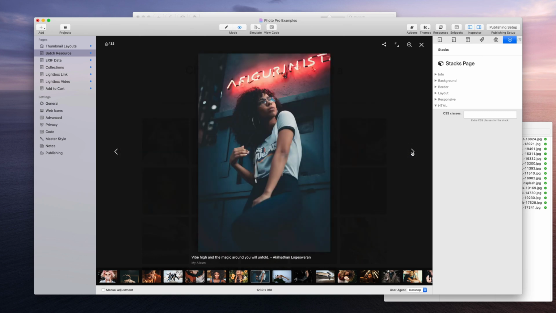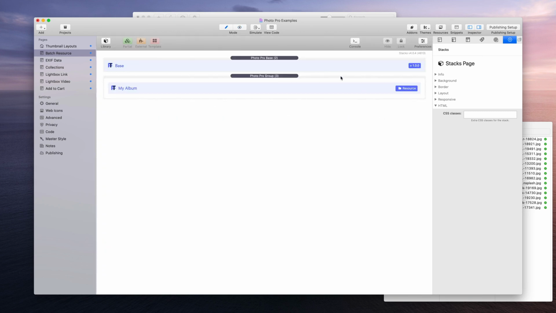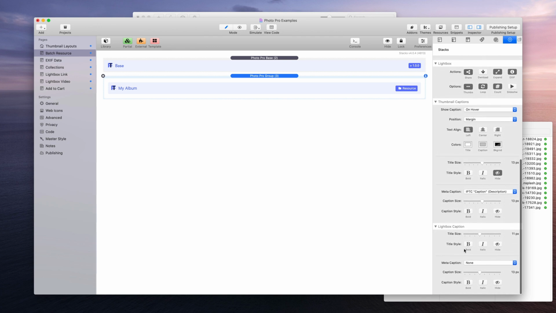So what is nice about Photo Pro is we can opt to have the thumbnails use the meta title of the image. And then for the light box, we can change the meta caption to read the meta description.